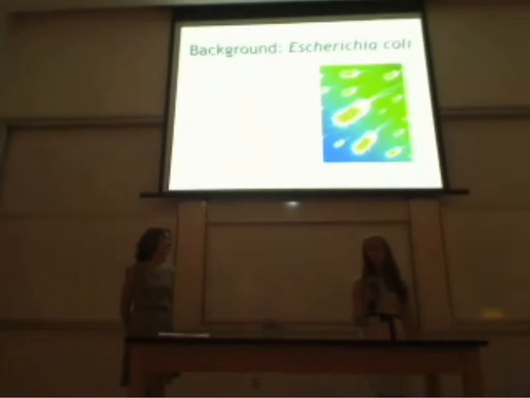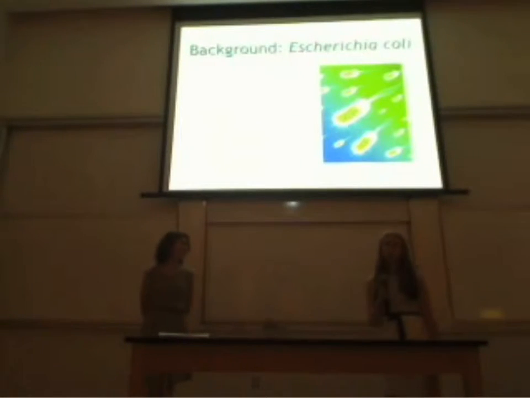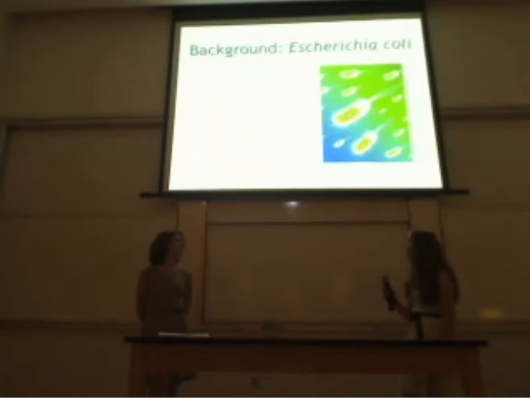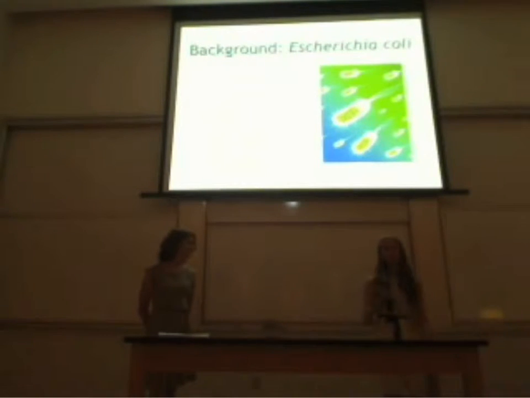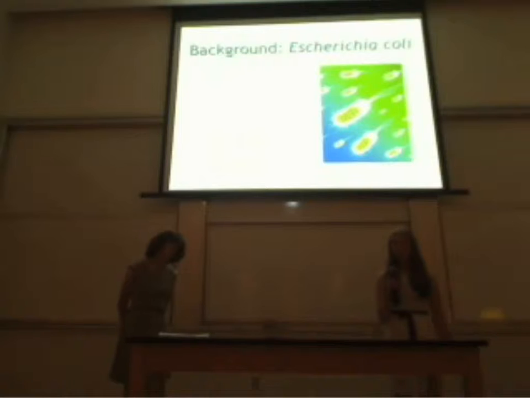So the type of bacteria that we used for this experiment was E. coli. We used them because they're a well-studied model organism. So we know the genotype and what their normal behaviors are. So if there's a change, we can easily find what caused that. Another reason we use this bacteria is because the strain that we use, DH5-alpha, naturally uses DAM methylation. The bacteria that we used were also chemically competent, which means that there were holes punched into their cell membranes using calcium ions, I believe, to allow DNA to travel in and out.